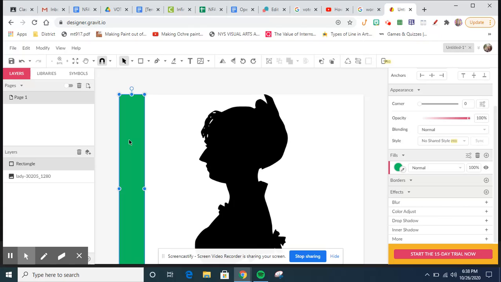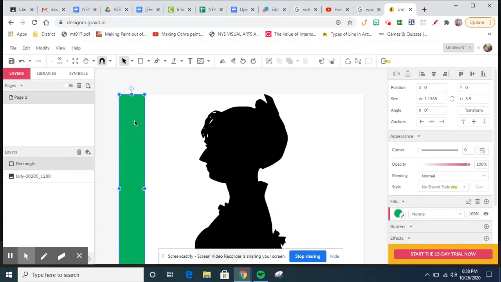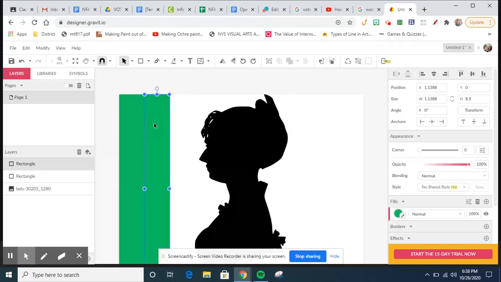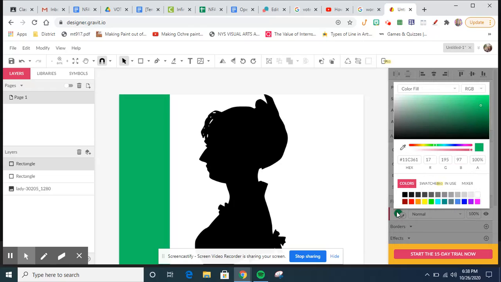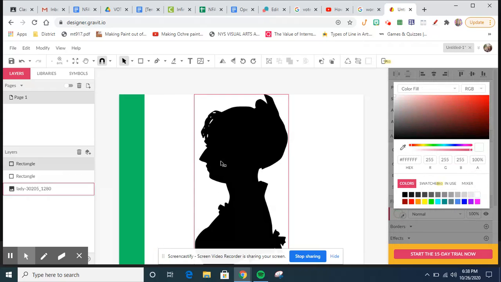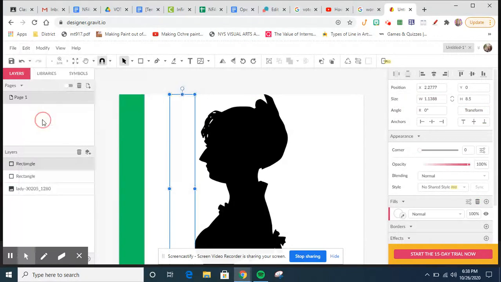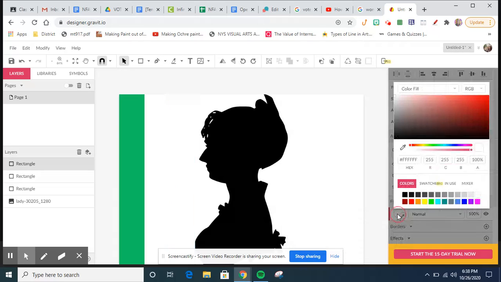So that's my one color. I want to use this still on the opposite side. So what I'm going to do is create another rectangle, and all I have to do is go to edit, duplicate, and it creates an identical rectangle for me. This one I'm going to leave white. And again, I'm going to go to edit, duplicate, and there's my other rectangle. I'm going to go back to color, and for this one, I'm going to choose purple.